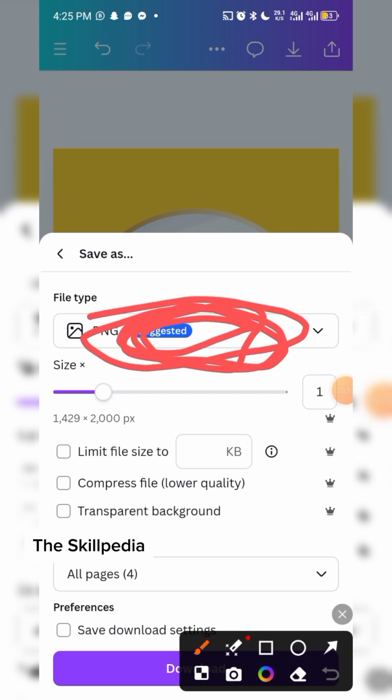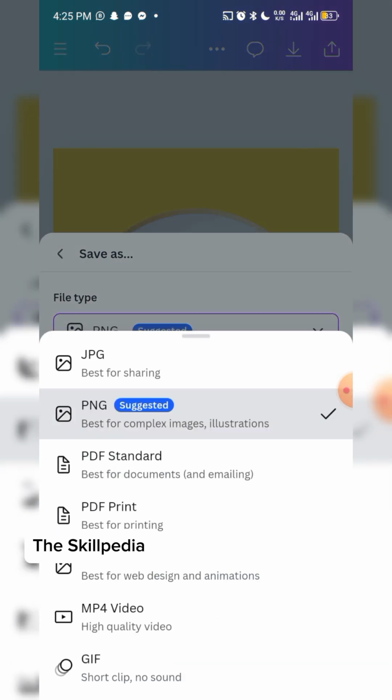Once you work on a picture or a design you are downloading, make sure it's on PNG. PNG is more like the highest quality of pictures. We have JPEG and all of them, but PNG retains more quality. So make sure it's on PNG. You see, they even suggested PNG, best for complex images or illustrations, best for sharing.